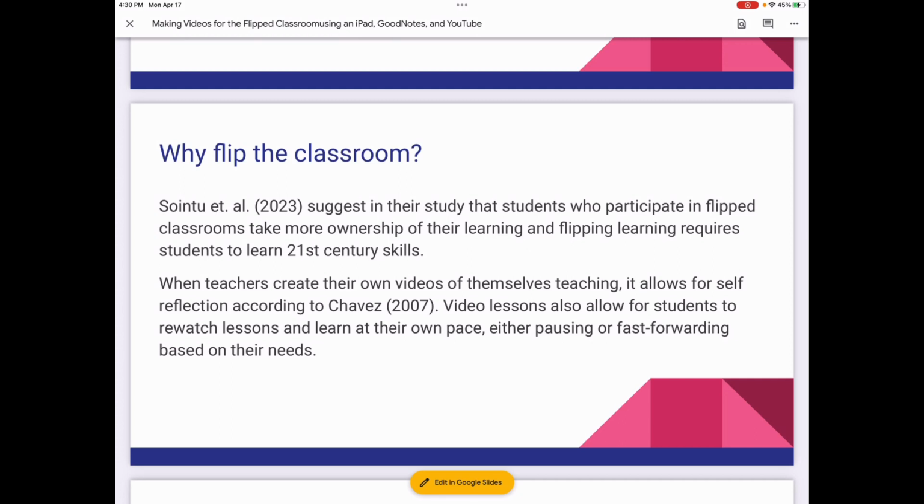Video lessons also allow students to rewatch lessons and learn at their own pace, either pausing or fast-forwarding based on their needs, which ultimately increases student learning outcomes and gives you extra time in class to help students as they're practicing what they've learned.